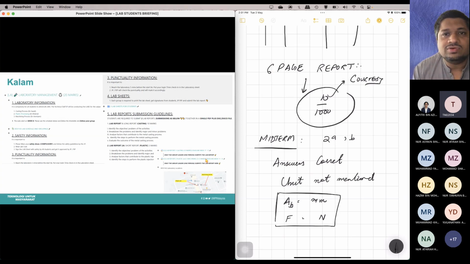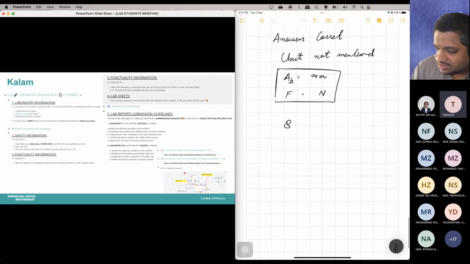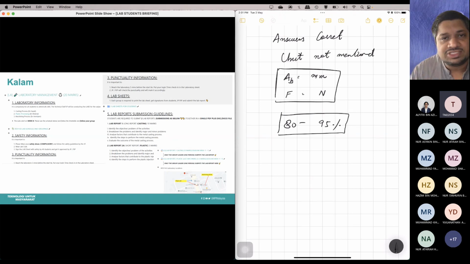So now you have to go next week, do the lab, write the report, make a nice report, take as many pictures as you can, make a nice table of pictures and the processing steps that affect the outcome, the conclusion, etc. And make a nice report, and I can guarantee that you can get 80 to 95% marks in lab also. Many students have achieved 90% marks and 80% marks in the midterm. I can guarantee that if you do these lab reports with the best of intentions, then you can get good marks in the lab report also.